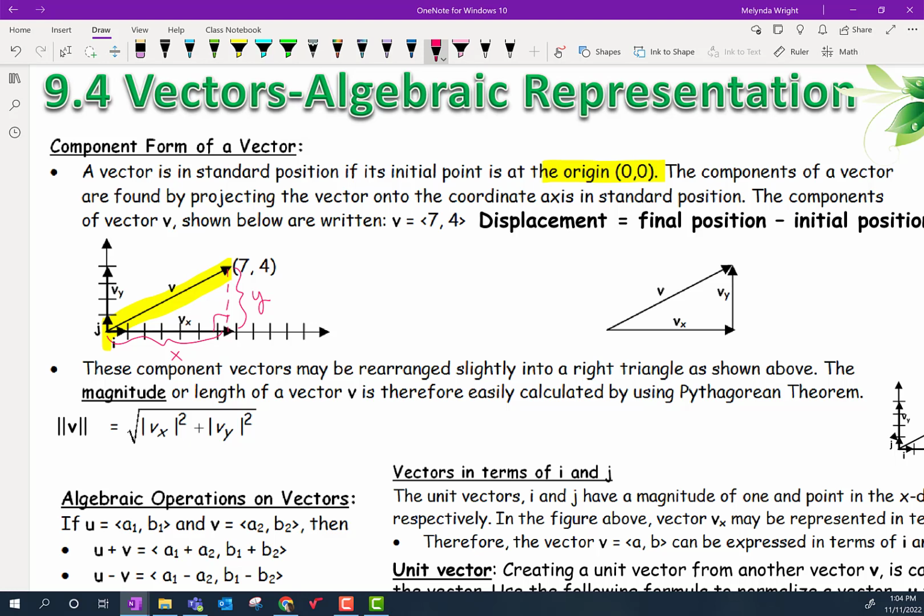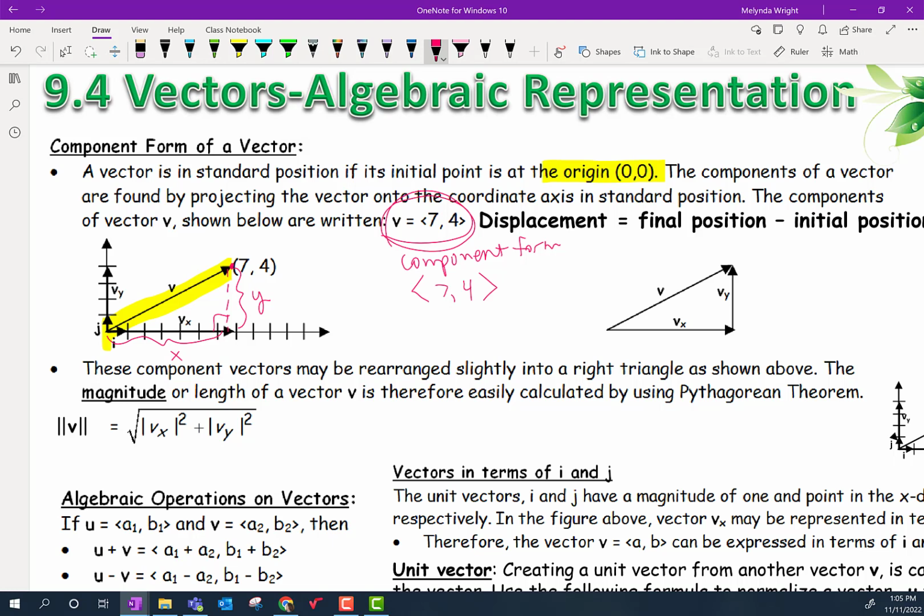If we're in standard form, what we can actually do is write this in component form. This is the component form, and those things right there are called chevrons. And so that's writing our vector in component form. If we have the component form, which we do here, to draw the vector, we would simply go out to the point 7, 4, which is right here, and then we would draw the vector from the origin and connect it to 7, 4. That's how we could draw a vector, by using its component form.